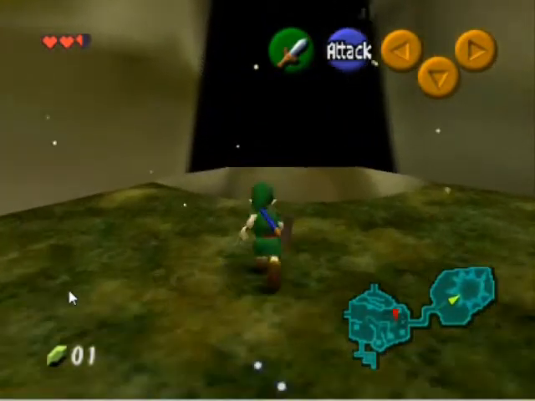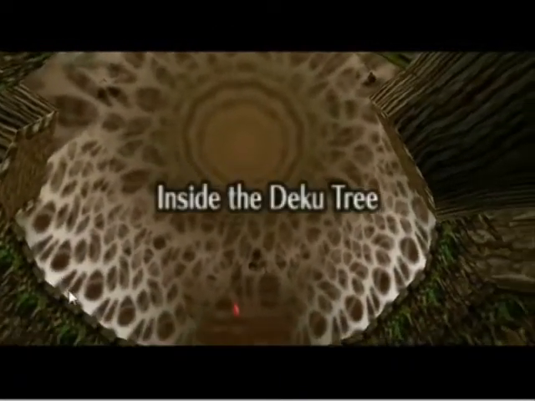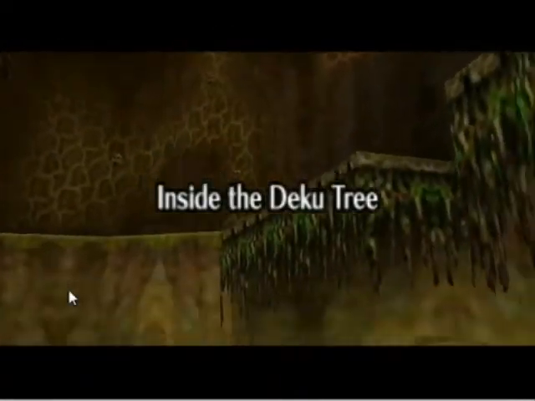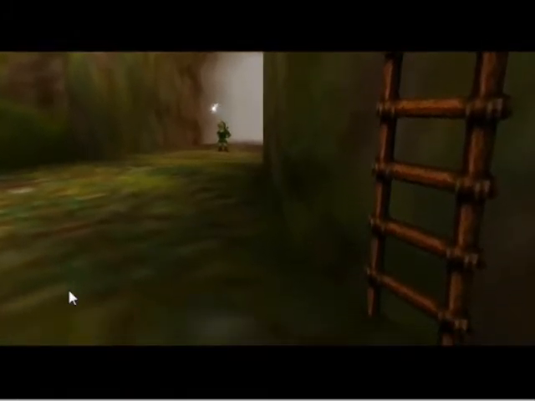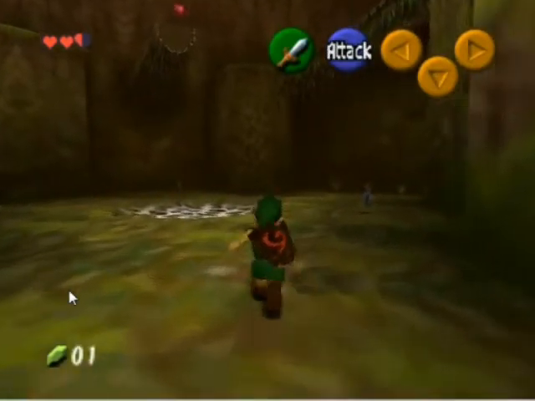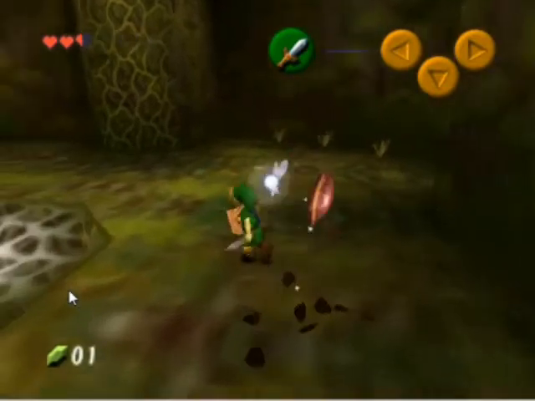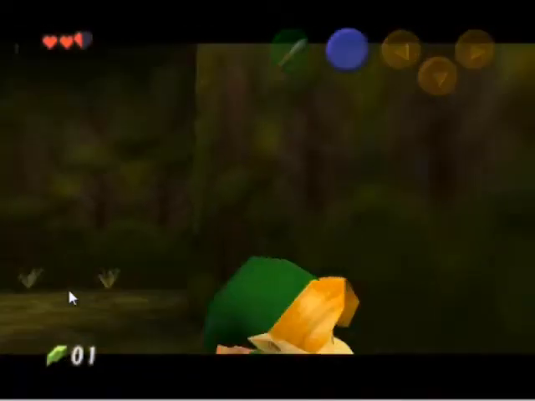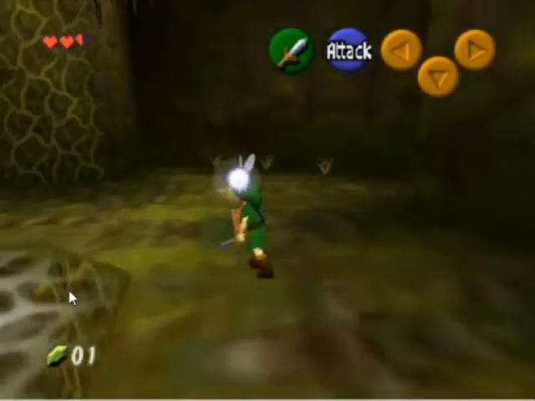Okay, so just enter the Deku Tree, and then it'll make a little cutscene showing a little bit around, and then just don't mind the rest. See, it just says inside the Deku Tree. In the tree, you may find some Deku nuts, which aren't even important yet. You should get these. They're pretty much flashes. Flash-o.